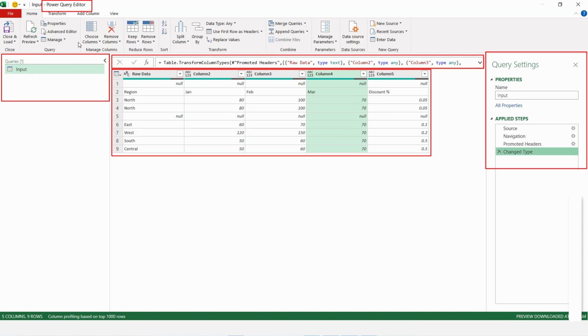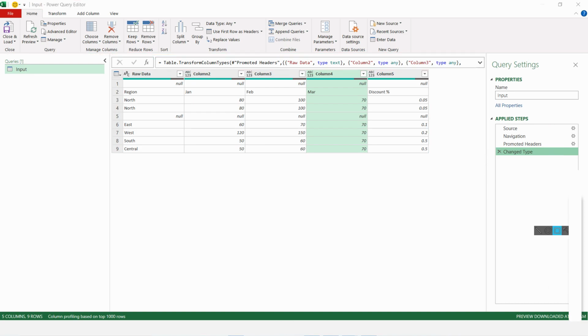Now think about this. If you are able to build a series of steps which helps you transform your data, next time all you have to do is go to Home tab and say refresh all. What this means is all these steps that you have recorded will be run in the same sequence, effectively automating your entire process of transformation of data. We'll see that as we move along. Right now, let's see what we have on our screens and what transformation do we need to do.